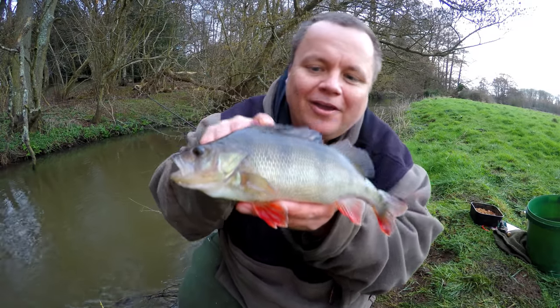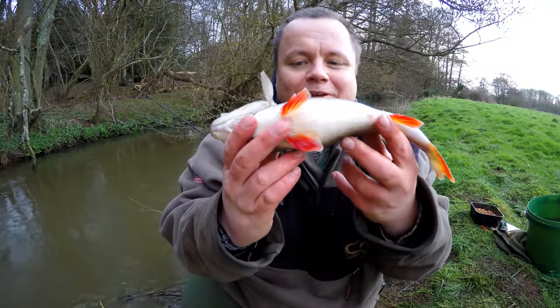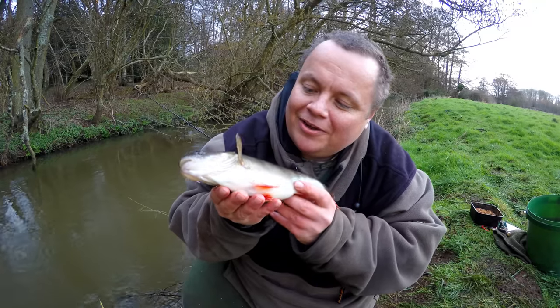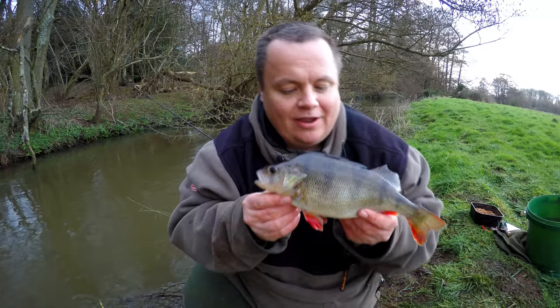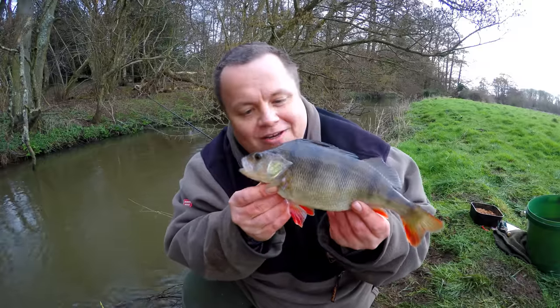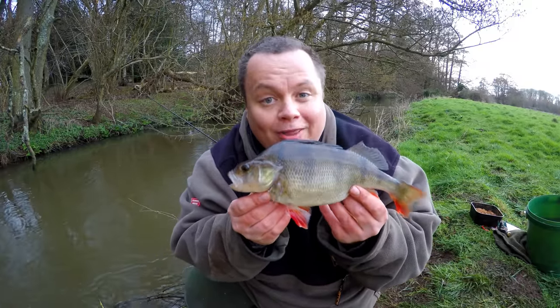Nice little perker. Lovely red fins, look at that. Absolutely beautiful. They don't have to always be big to be beautiful. Never lose sight of why you enjoy your fishing and how beautiful all the different sizes of fish that you catch really are, because that is pure enjoyment right there.